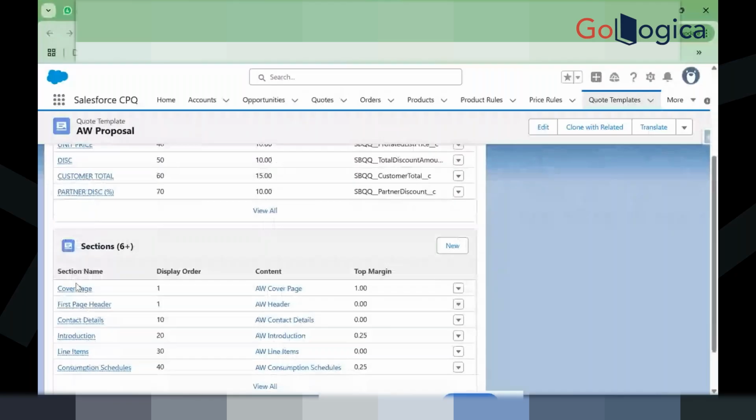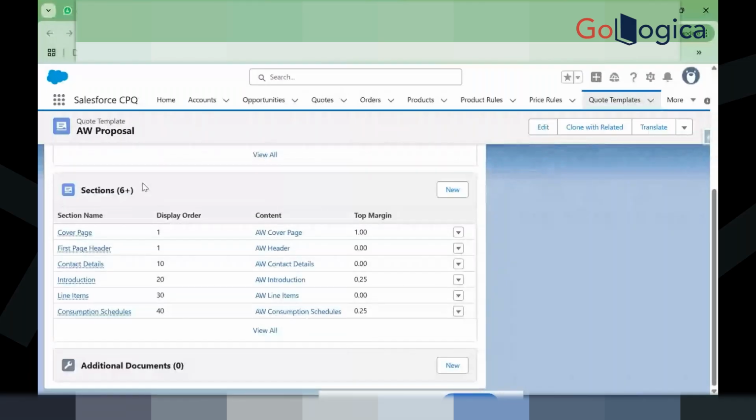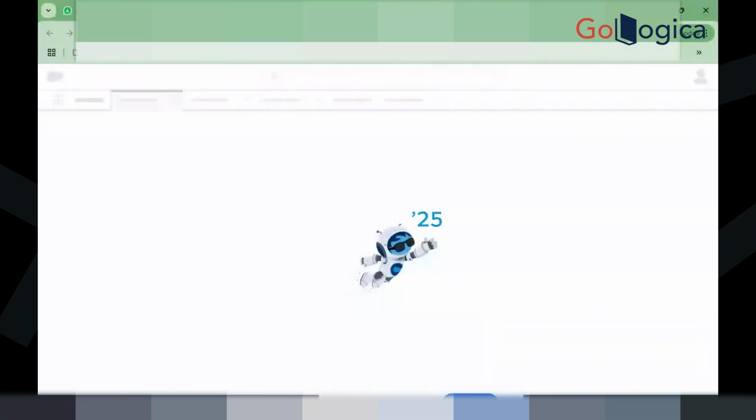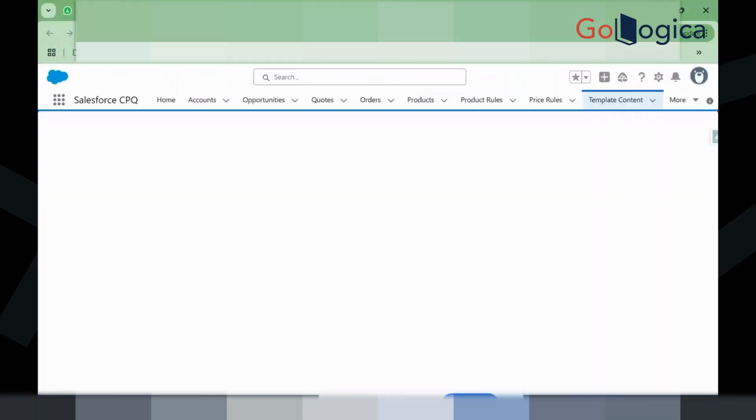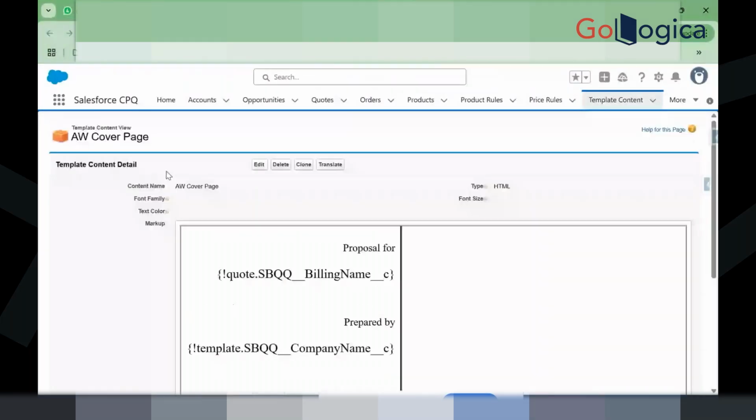And inside this section you have to create a template content which is known as content here, right? You can see this is a template content, right?